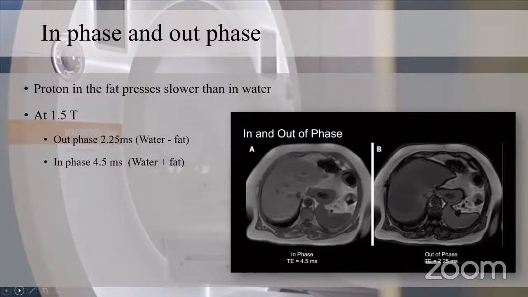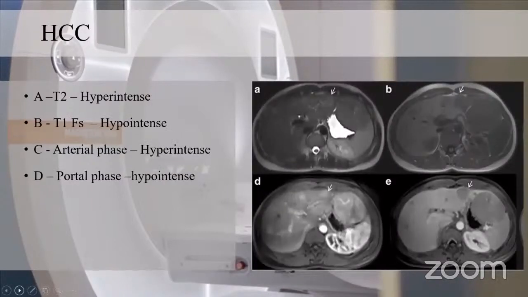Now we'll discuss some pathologies, starting with HCC, hepatocellular carcinoma. In this case, 4 images are there: T2, T1, arterial phase, and portal phase. Hepatocellular carcinoma will be hyperintense on T2.